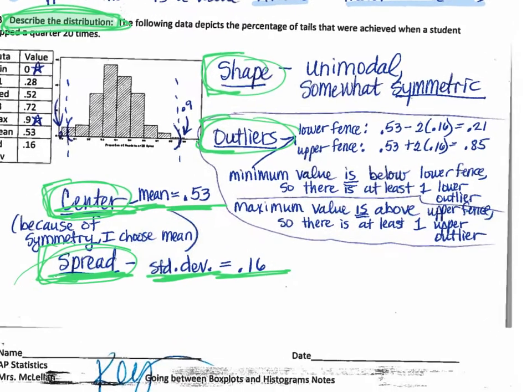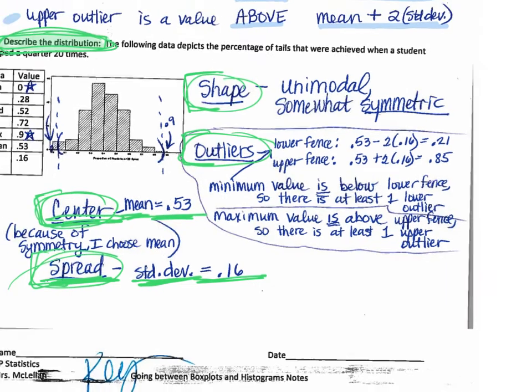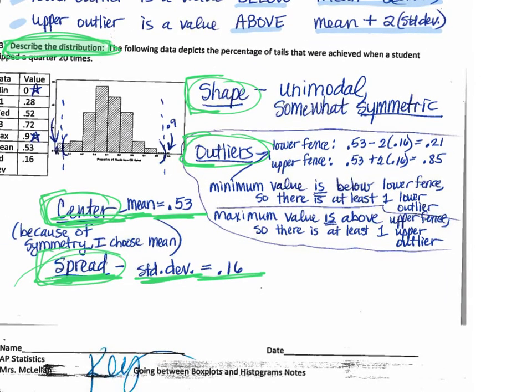Furthermore, if I'm using mean and standard deviation, then what rules do you think it would make sense to use? The IQR rule or the standard deviation rule? The standard deviation rule, mean plus 2 standard deviations, mean minus. And when we did that, we did have one upper and one lower. So if we have one upper and one lower, what do we really have? At least 2 outliers altogether. All right, that is the end of going over all of the warm-up stuff.